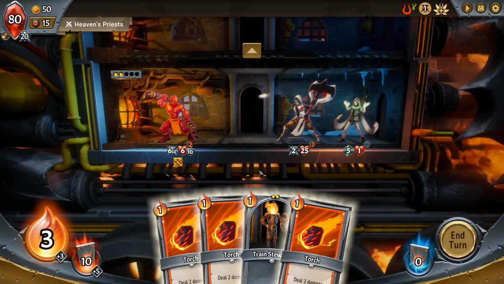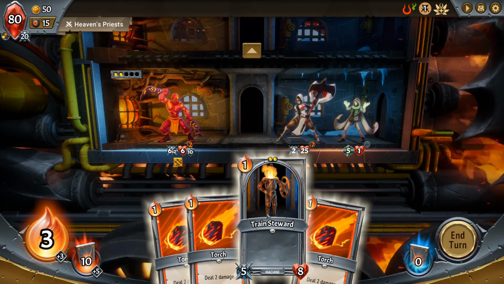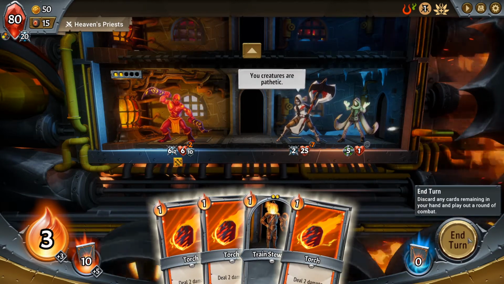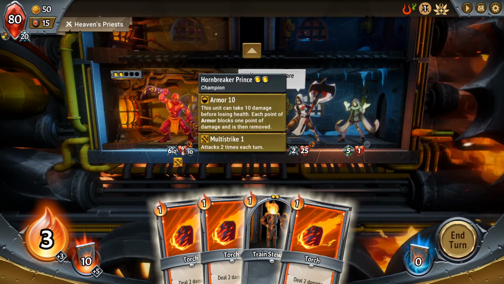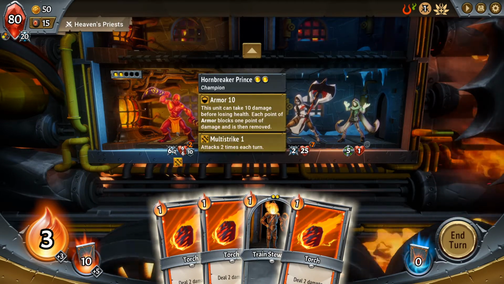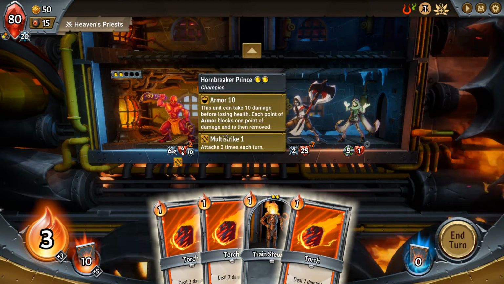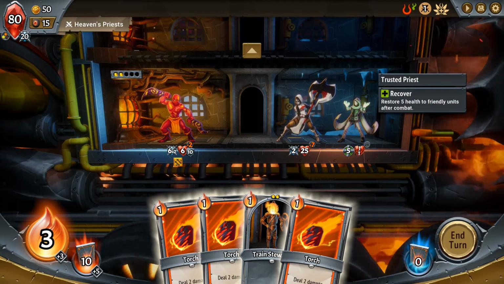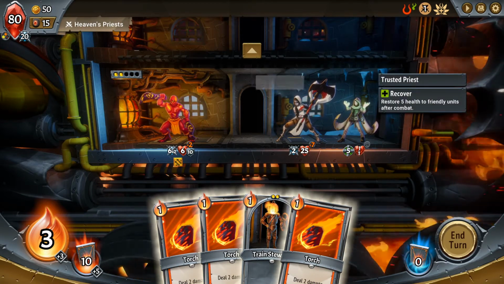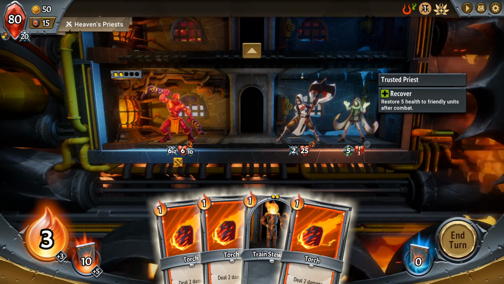So, at this point, I'm going to play Train Steward, obviously, because we need to do more damage. Now, when we end the turn, our enemies are going to attack us, and we're going to attack them. They will always attack the first opponent. The same goes for my characters here. They're always going to attack the first one, so they're not going to go for the trusted priest over here. And also see what they are doing. They are restoring health to friendly units after combat. So we kind of want to get rid of this as soon as possible.